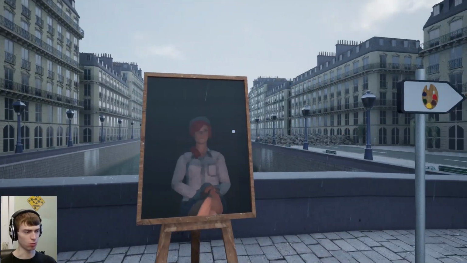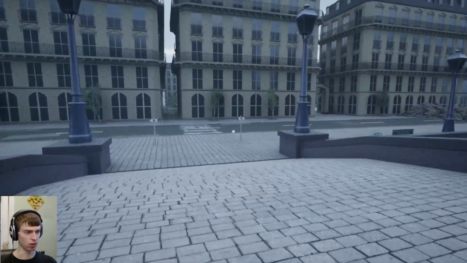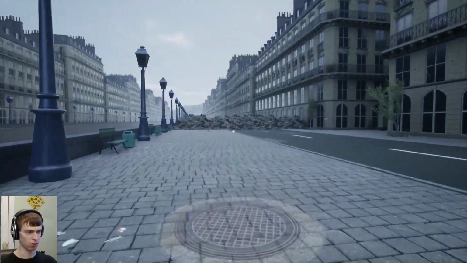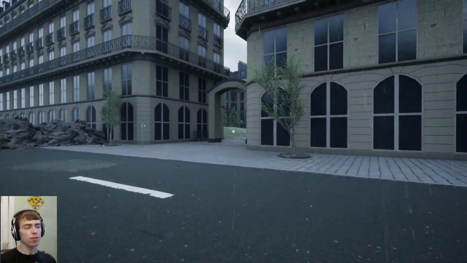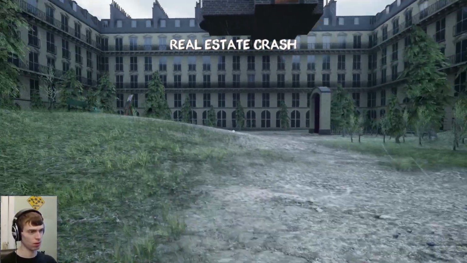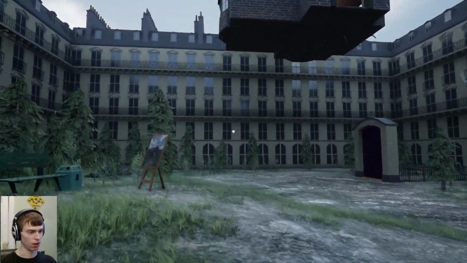I feel like she's not animated as much this time. Or maybe it's the same. Does this tell me a specific pigment, or does it just say the number? Yeah, I guess it doesn't. It's just the number. Okay. All right, let's go this way then. Top right. Real estate crash. Huh. Nice.